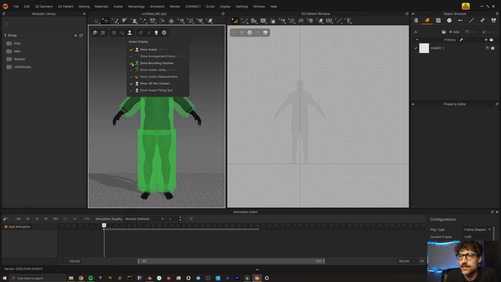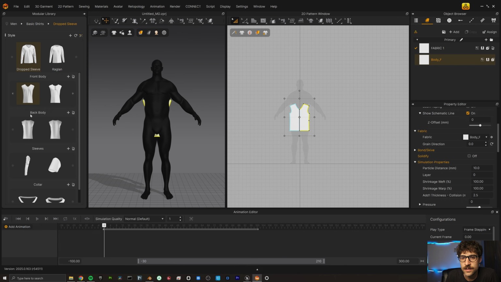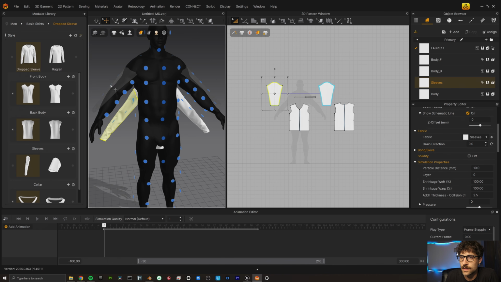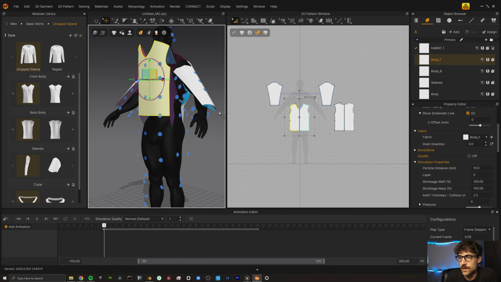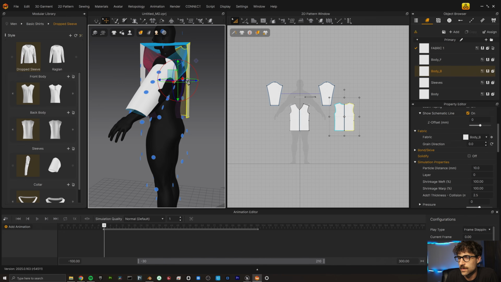He's got his fitting suit and bounding box. So let's go up and make a shirt here. And for this one, put this one like right there. This one, let's put this one.